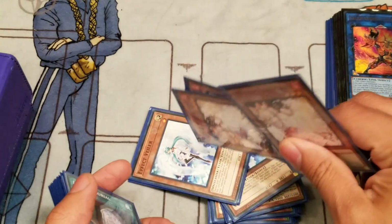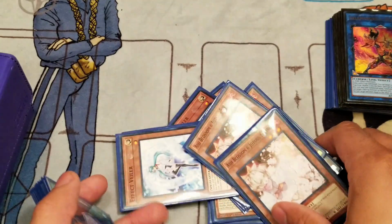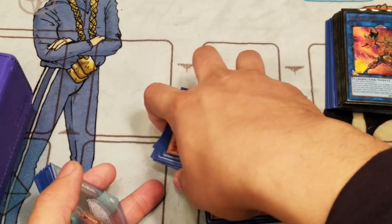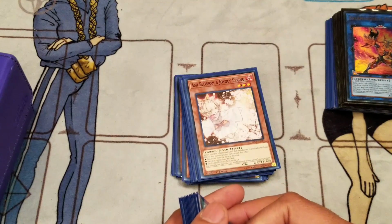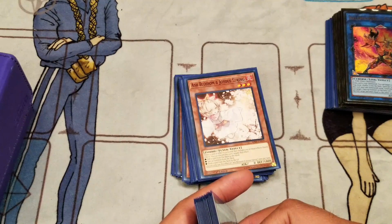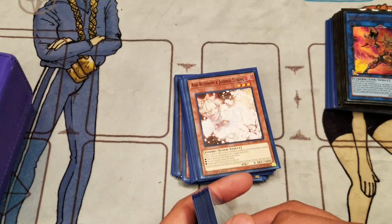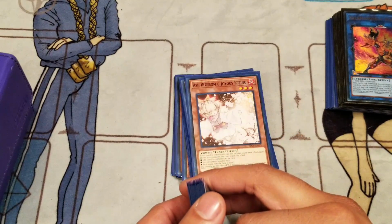I legit lost a game against, what was that deck? Trickstar, against a kid. He was pretty cool. He actually goes to my locals, but he said he doesn't go out that often because of school and everything. He ran, I think, 8 hand traps, and a lot of people have been running a lot of heavy hand traps this current format. Like I said, locally 6 hand traps are good, but for regionals and YCS you need at least 8.